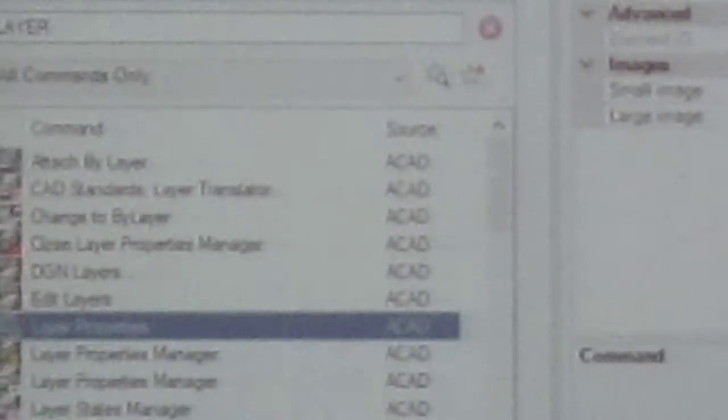And let's put in layer. I have to go find it. Layer property, right there. So there's the one I want. I'm just going to grab that and drag it up into row 2.